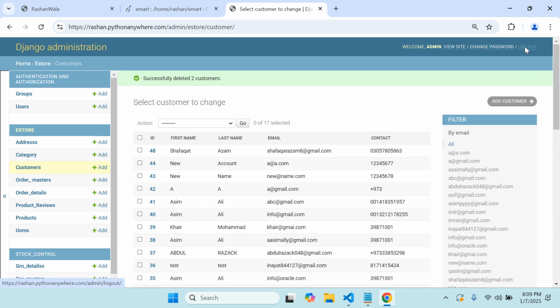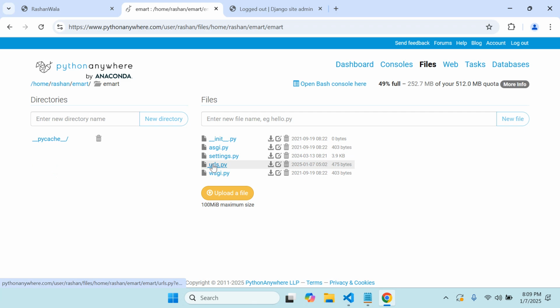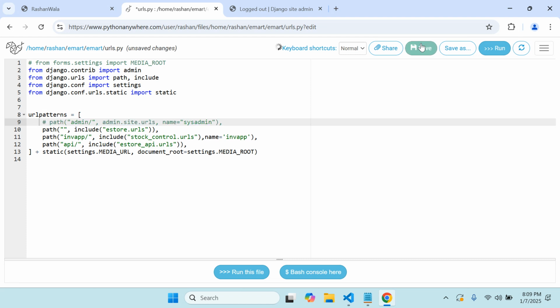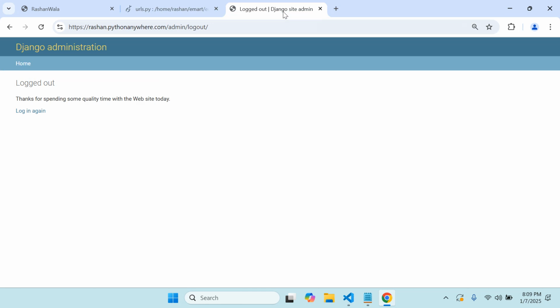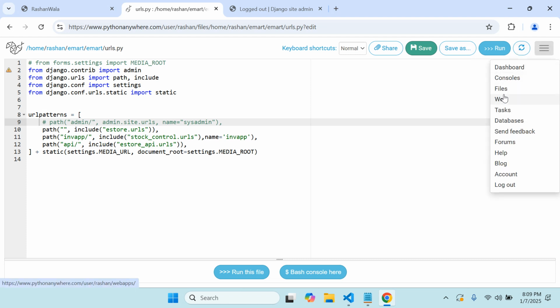I can log out from here, which I forgot before. Now I will go to URLs and disable this. Save. And then I will try to refresh the web.